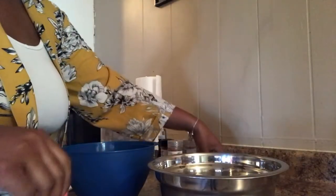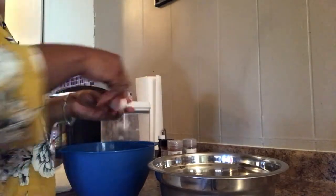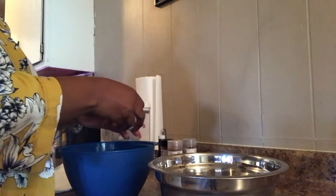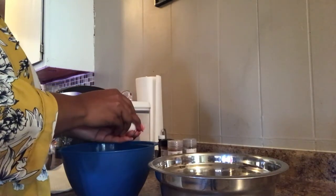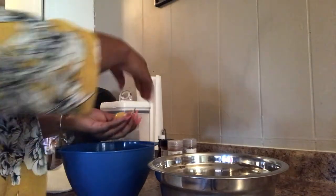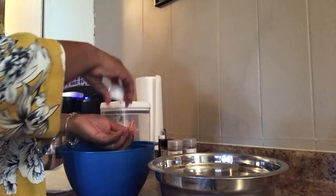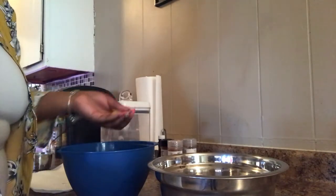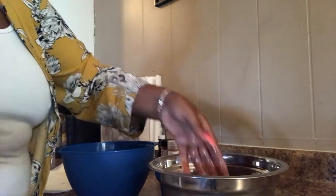While our milk is simmering on the stove, we're going to break our eggs. We're going to separate our egg whites from our yolks. I'm just kind of doing this in my hands, letting the egg white run off and putting them in 2 different containers. So we have 6 eggs and we're gonna go ahead and start the process.